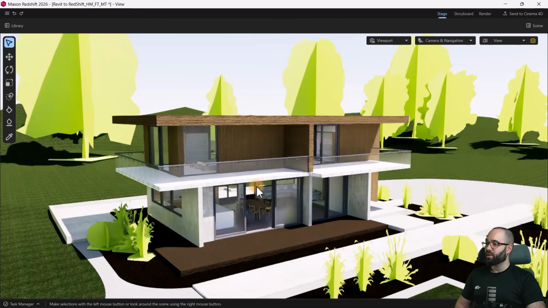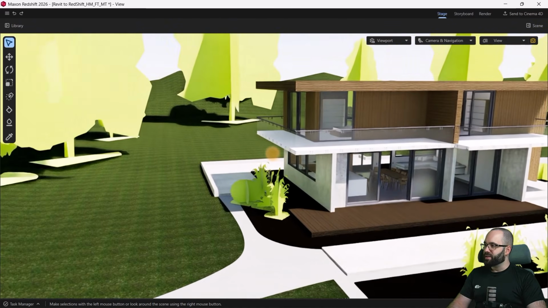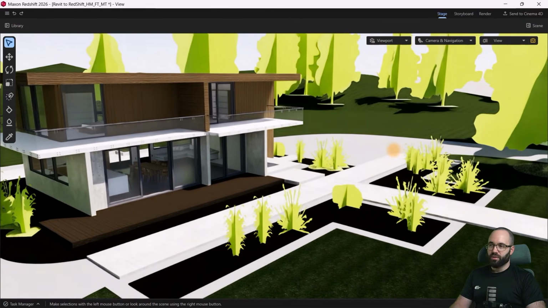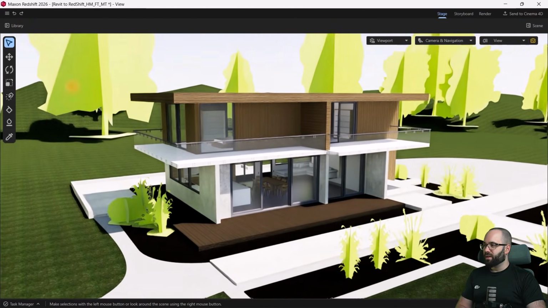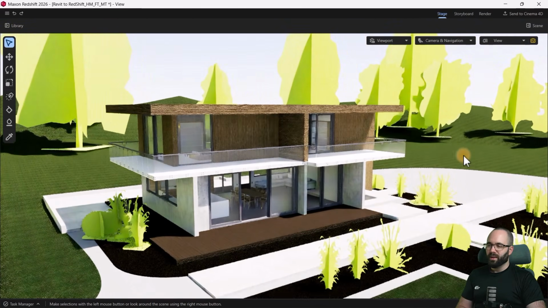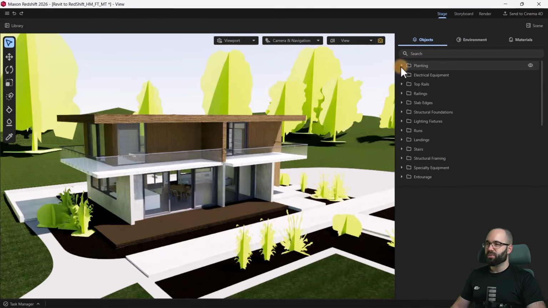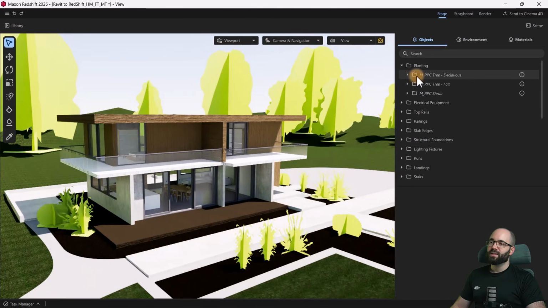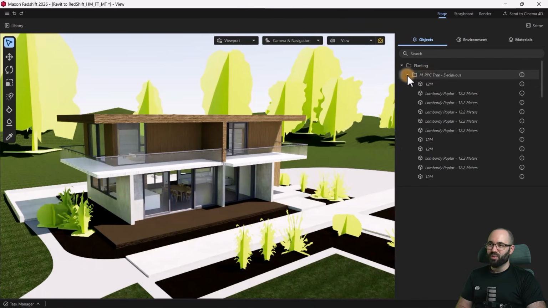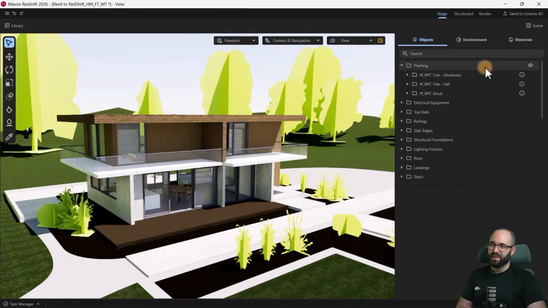Now let's take a look at what we can do with this model. The first thing I dislike about this current situation is the ugly vegetation from Revit. These are those RPC trees, which we don't really like. So let's go here to the scene option, and here when I switch to objects, we can see different categories, and if I open up planting, you can see all of the planting that we have here from the Revit project. This is kind of like your project browser connected with the properties panel as well, because we can open up everything that's included there.